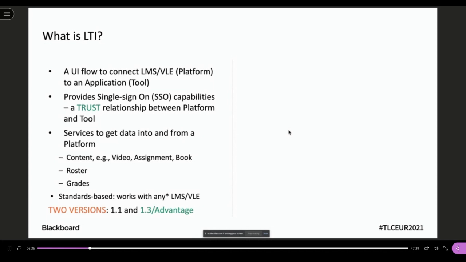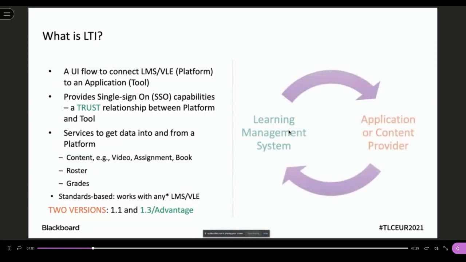And note there are two versions of LTI that are really in the field today. There's the older LTI 1.1, predated by LTI 1.0, and we'll look at a brief history of LTI. But that's been deprecated, and it's time to build all of your LTI tools with the version 1.3/Advantage, and we'll talk about what those Advantage extensions and capabilities are.